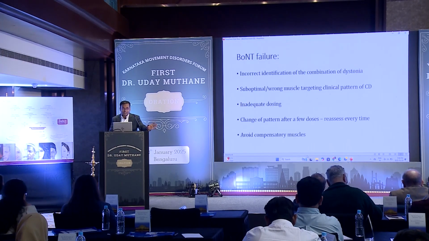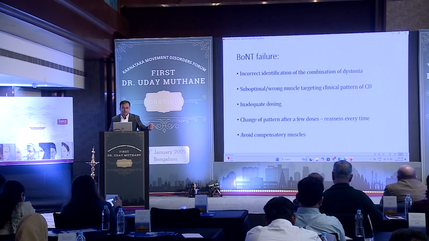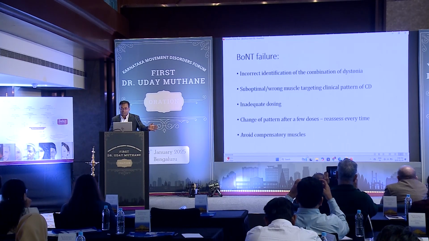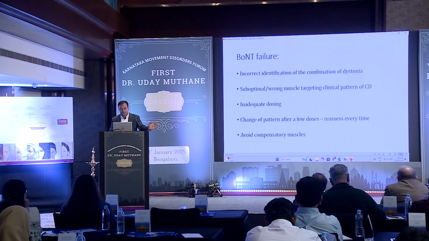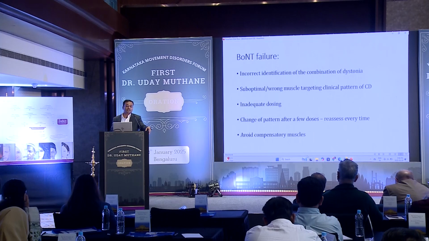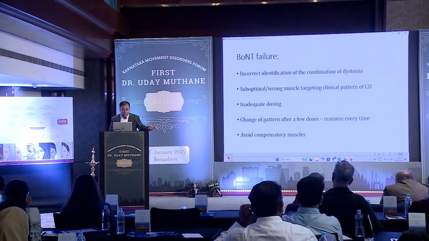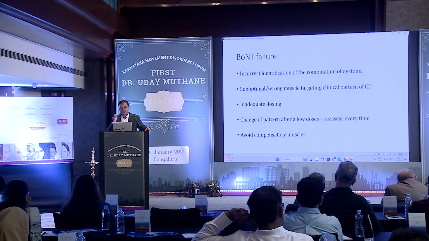So when botulinum toxin failure occurs, one cause is incorrect identification of the dystonia, whether it's a shift or collis. Another important thing is we are scared to increase the dose, as the patient is fragile, so we always inject suboptimally. Because of the compensatory muscles, sometimes we may end up injecting the wrong muscle. Sometimes, as I told you, when patients are looking at you, they will try to turn the head towards you while talking, so we end up injecting the compensating muscles on the opposite side also. And as I told you, inadequate dosing is another cause. Every time, look at the patient and assess.